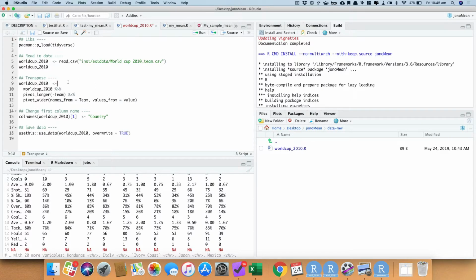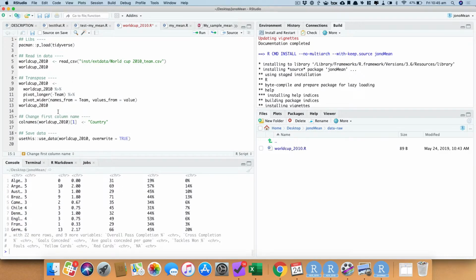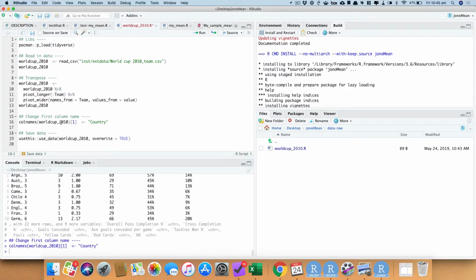So basically it's now converted it so you have the names here and your various values. I don't like this being called name, I want it to be country, so I convert that to country. And now I've got this World Cup 2010, so let's have a look at it.